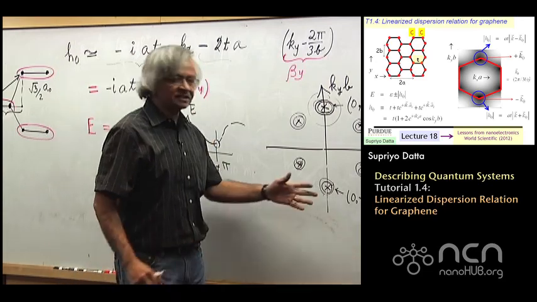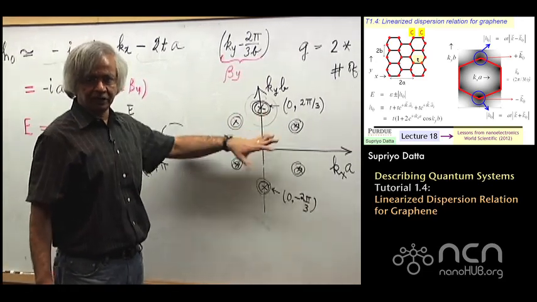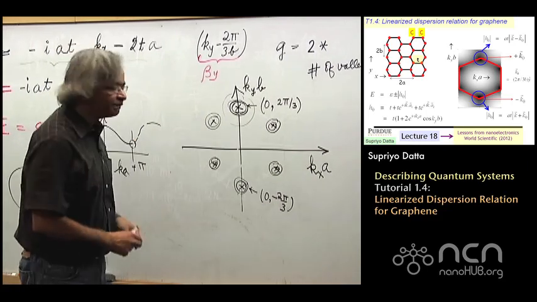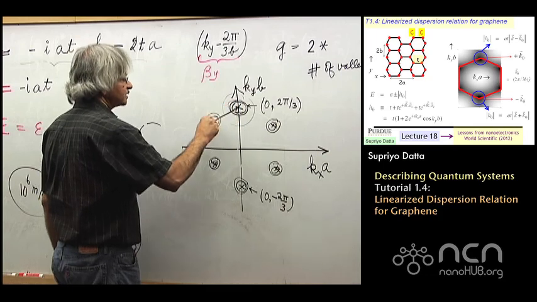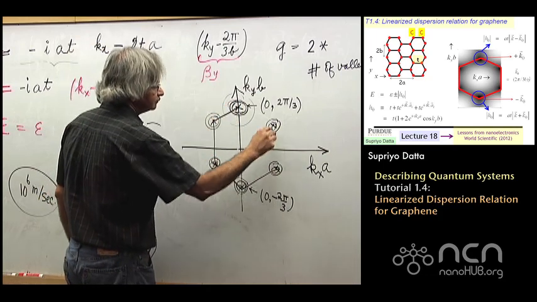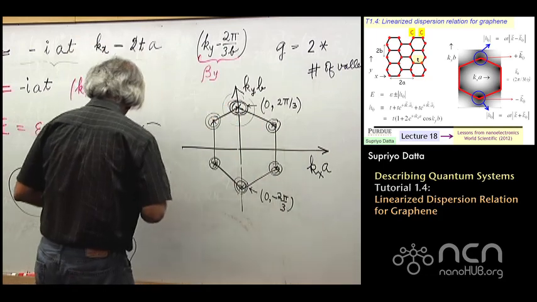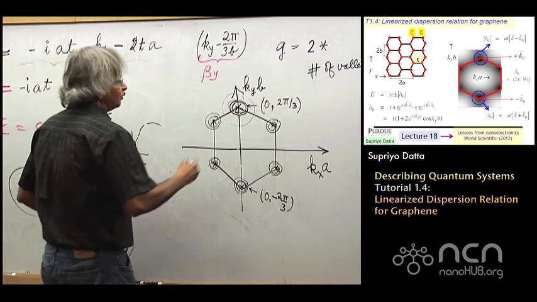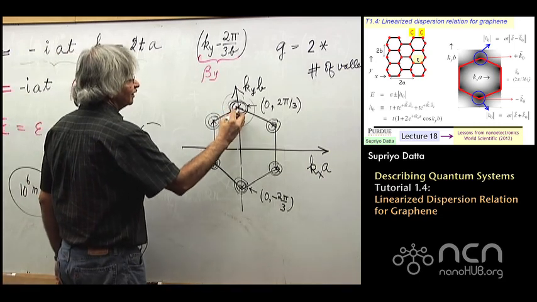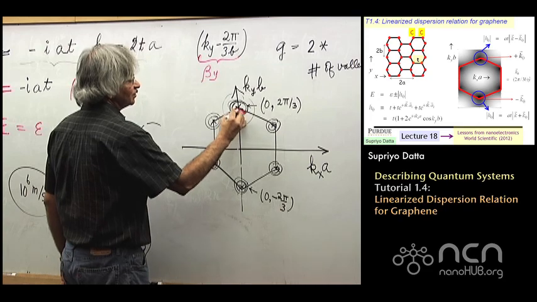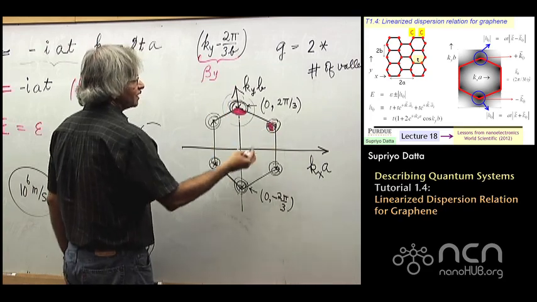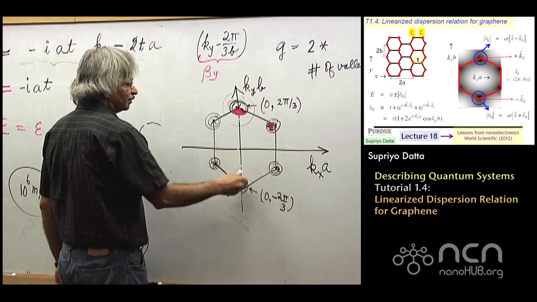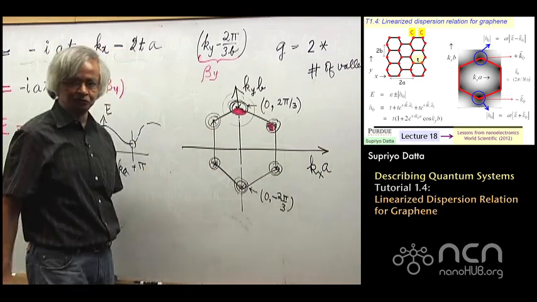Now, what needs a little more discussion, and I didn't go into it, there are references you can look up, is that when you look at the Brillouin zone of graphene, it looks something like this. And so, when you go to this valley, only 1/3 of it is actually inside this Brillouin zone. The other 2/3 is outside. Similarly, here it's only 1/3. So there are 6 valleys, but only 1/3 valleys everywhere. So overall, it's like 2.